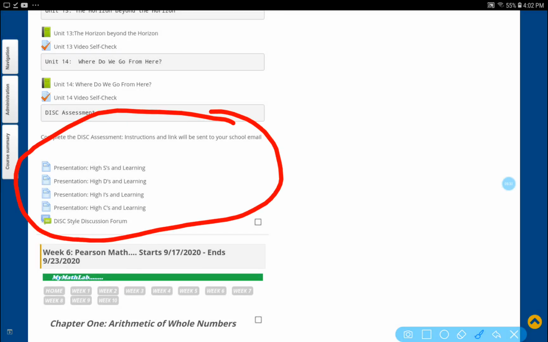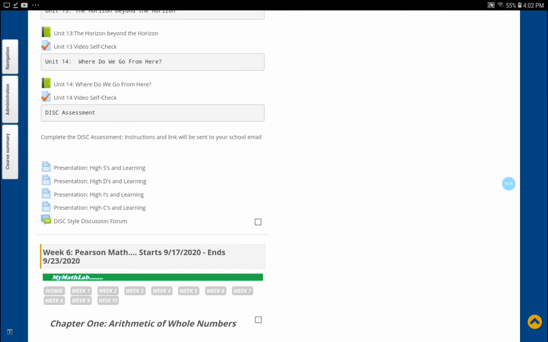this right here, do a DISC assessment when we get into week 5. I'll be sending that out through email. So when we get closer to that time, I'll be sending that out. You'll have a couple emails. One just giving you a description of what it is, what the purpose of it is, and then another email with the actual link that you'll click on to go in and complete that.